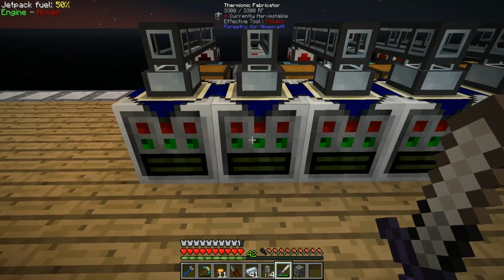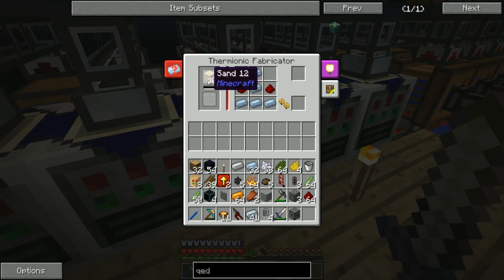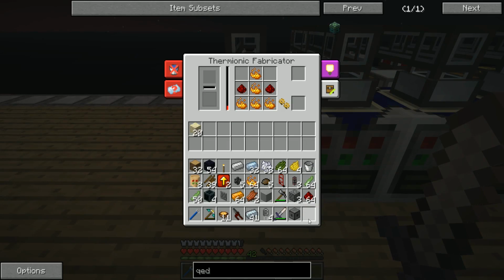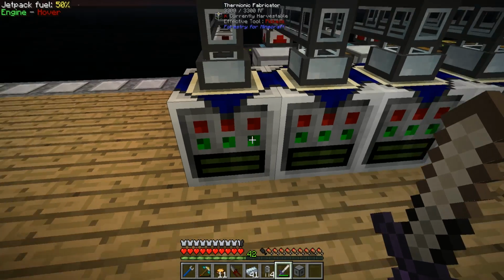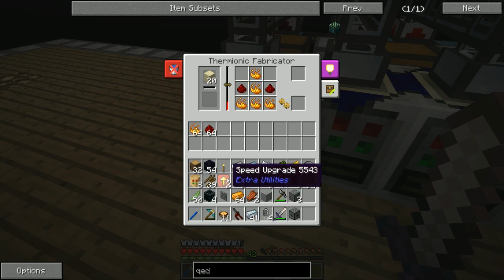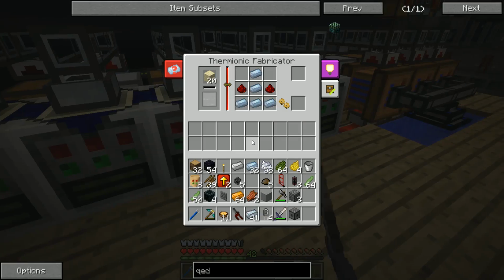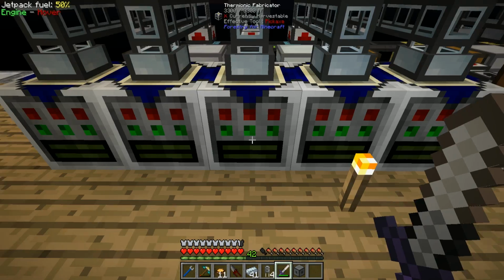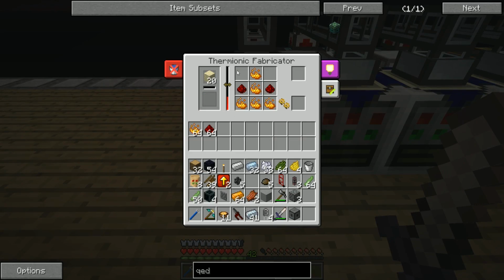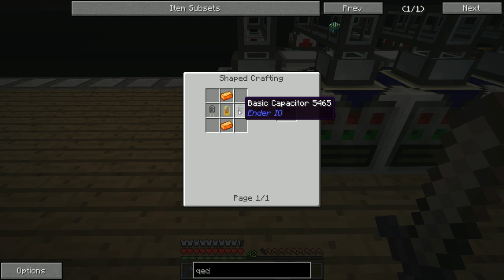It is going to require a little bit of glass, which is a problem I've been having with the thermonic fabricators. You have to constantly keep their liquid glass-like intake up to snuff, and they don't really have a nice, easy way that I know of doing that. If you do know a way that you can get it in there automatically, please do let me know. I just kind of put a stack in here every so often and hope it will work. But this should heat up and should give me the 2 electron tubes that we need there.